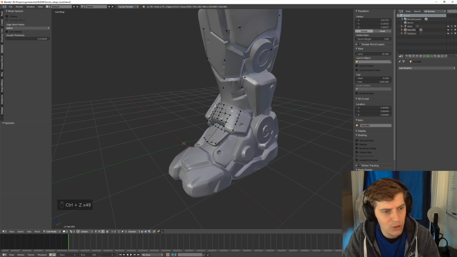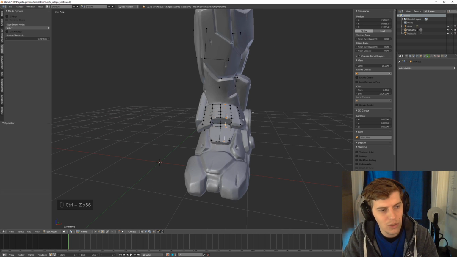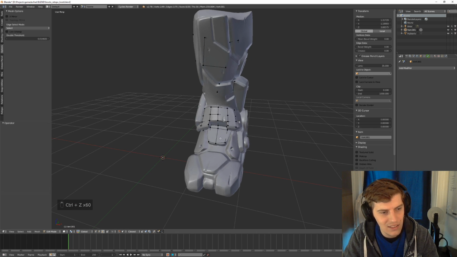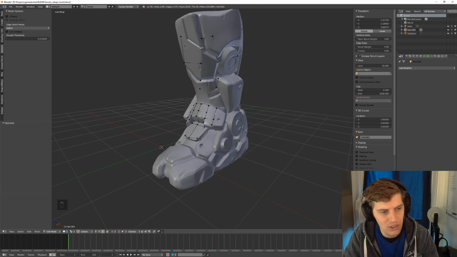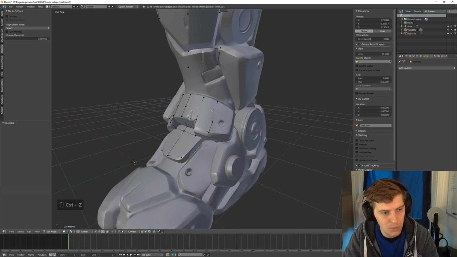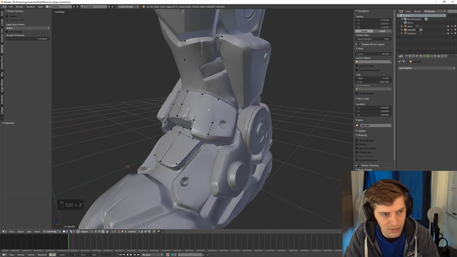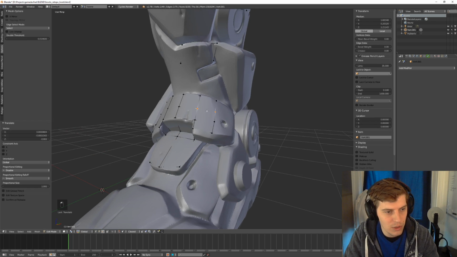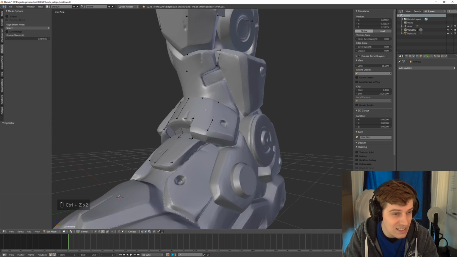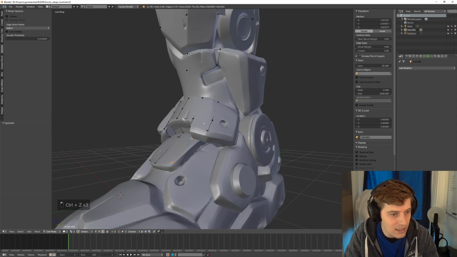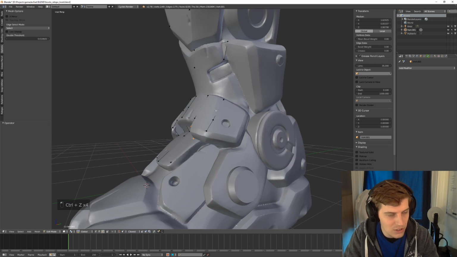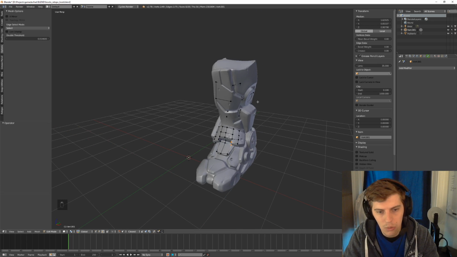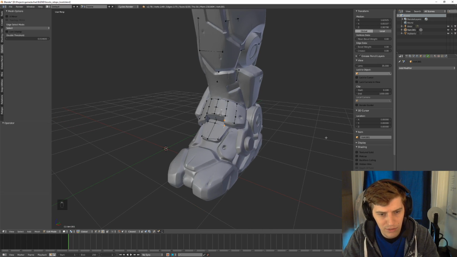So you may have noticed that sometimes it's a little bit tricky to select pieces of geometry because they're kind of hidden, specifically the edges, they're kind of hidden behind the hyperpoly. And like if I want to select, I can select it now, but it's hard to see them. And sometimes you'll find that it's going to be hard to select them as well. So there are a few workarounds to this.